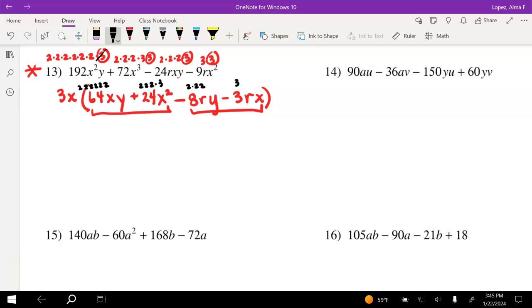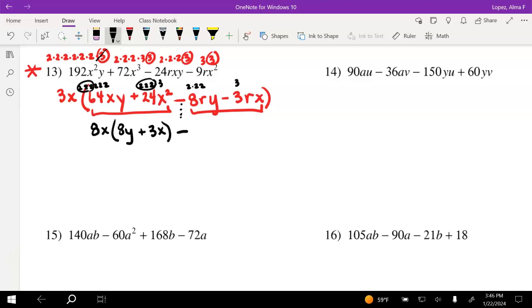Now, I'm going to do the factoring by grouping. 64 and 24 both look like they had 3 2's in common. So they have an 8 in common, and there was also an x. I'm going to factor the 8x out of the first term, which will leave 8y. I'm going to factor 8x out of the second term, which will leave behind a plus 3x. Bring down the sign between the two groups.